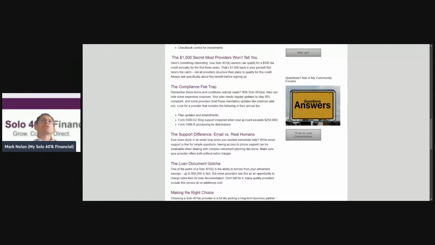So a plan from My Solo 401k Financial does come with that auto contribution credit for those who open a solo 401k plan now, or if they opened it once that feature was available, which was after 2023, starting in January of 2024.